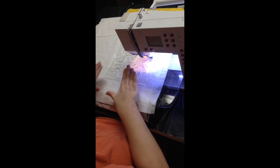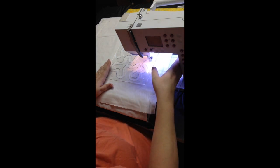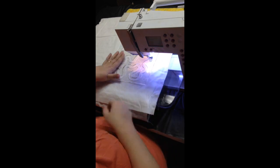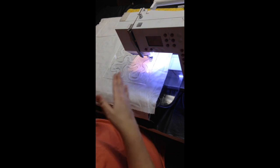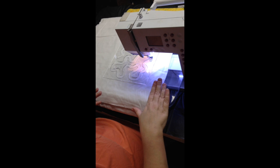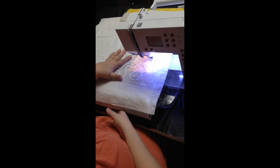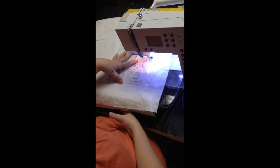So first things first, keeping in mind, now this particular machine has a very short throat. So I have to keep that in mind when I'm quilting so that I don't run into the back part of the machine. So I'm going to try to keep my stitch length even as best I can by keeping a steady speed on the presser foot, but also moving my fabric at a consistent speed, which takes some practice to get down to do it consistently. But as you go, you will get better and better.